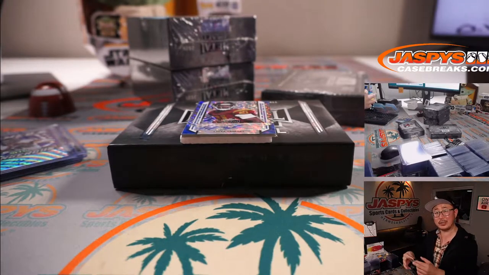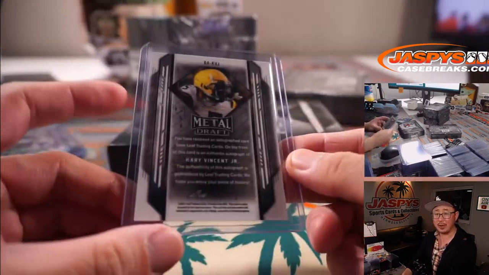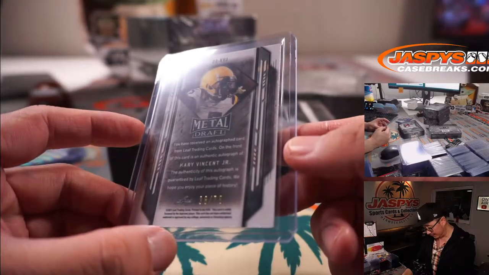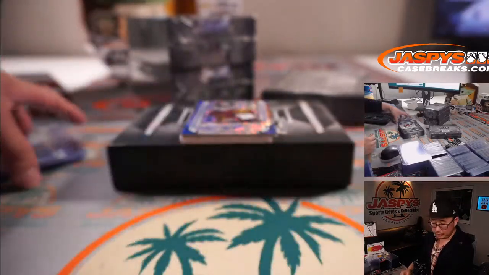I don't know, Steve Birch. That was a great hit, though. It's not a rookie, but I'm sure it'll sell pretty well. It's McDavid. 36/75 on the Kerry Vincent Jr. for Alan.